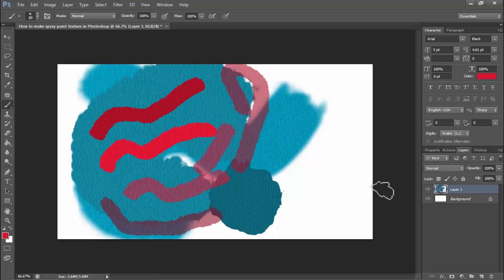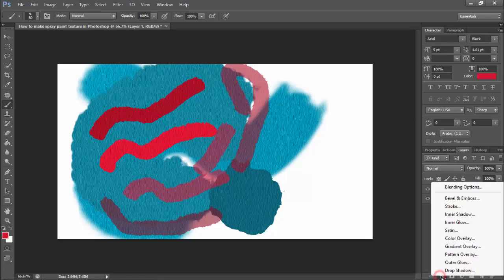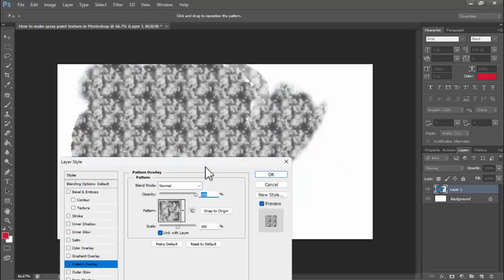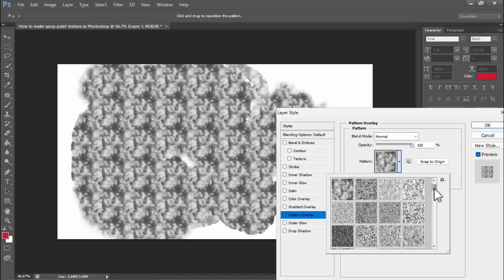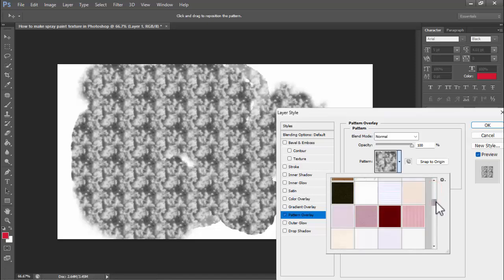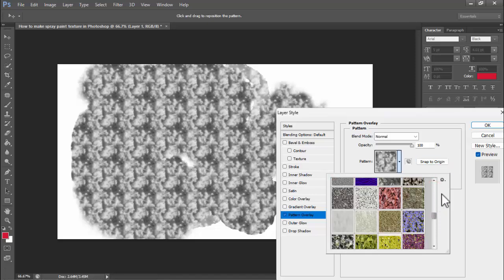Another way to apply texture for spray paint, simply click Effects, Pattern, spray texture.